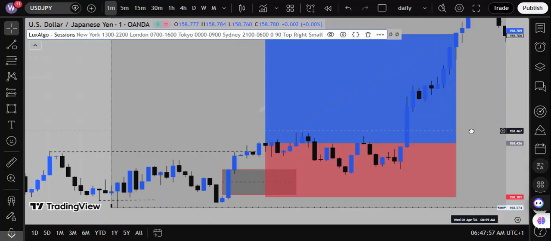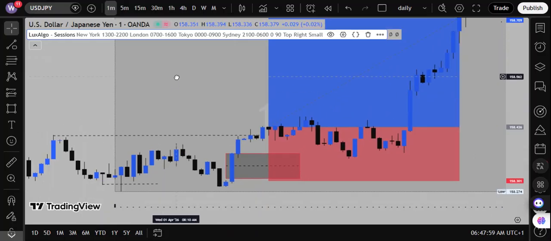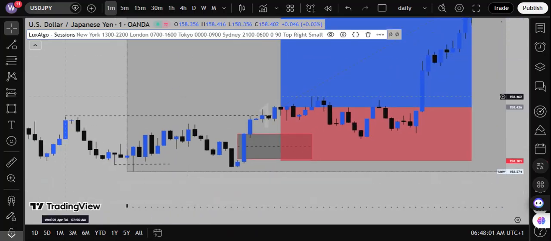Now let's see if price hit profit. Can you see price hit take profit? Just this particular setup: you mark the high and the low of the previous candlestick before the London session. Now you wait for a fair value gap to form. This is the 1 minute concept. Wait for price to break either the high or the low.